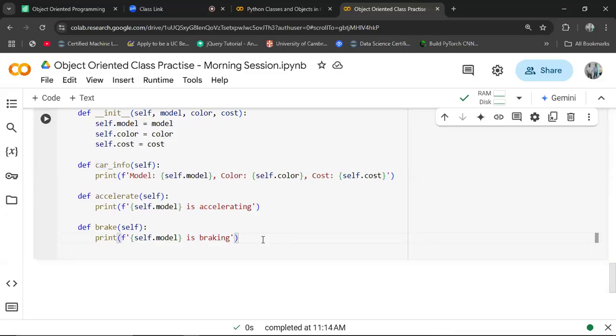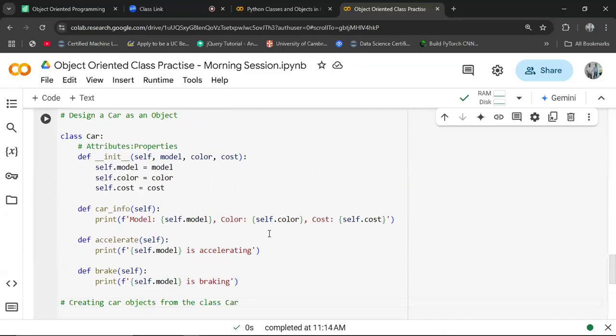So let's now build the cars. So now we are creating car objects from the class Car. So this is what we'll later be calling instantiation. So instantiation is the process of creating objects from a class.